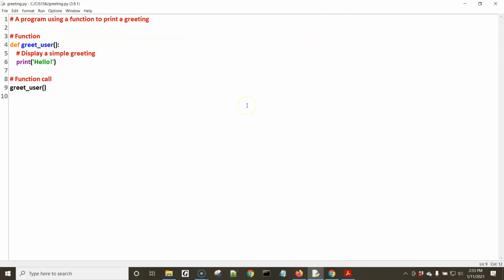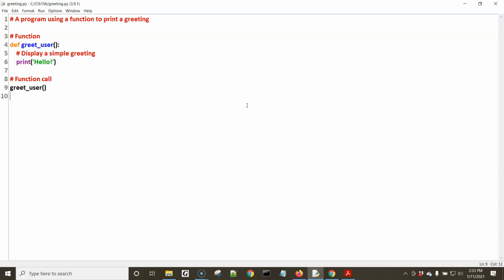So this example shows the simplest structure of a function. Line 4 uses the keyword def to inform Python that you're defining a function. This is the function definition, which tells Python the name of the function and, if applicable, what kind of information the function needs to do its job. The parentheses hold that information. In this case, the name of the function is greet user, and it needs no information to do its job, so its parentheses are empty. Even so, the parentheses are required when you define a function. Finally, the definition ends in a colon.